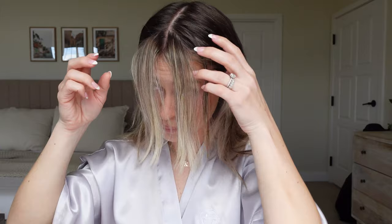So if you have any type of curtain bang or shorter pieces in the front, this is how I love to do these pieces. Just make sure I have them here. And I'm just gonna wrap them and blow dry them this way, so away from my face. This is best to do when they're a little damp, so you could do this first, but my hair is pretty easy to style this way, so I can do them now too.